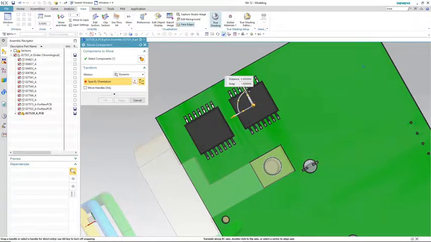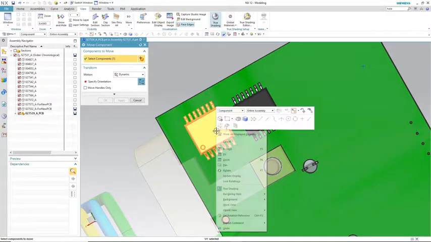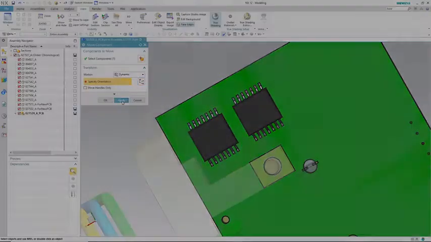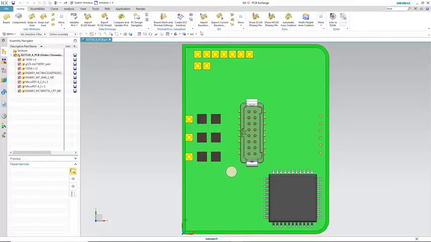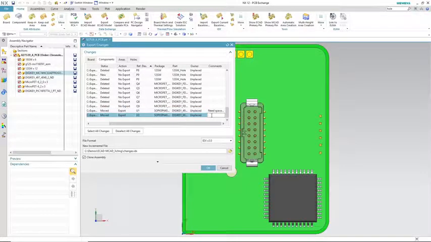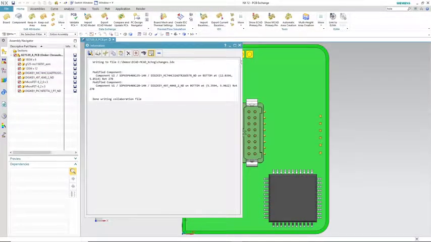John has decided that in the future he might have to make some changes to the enclosure, which may affect these two parts on the bottom side of the board. So he's going to move them slightly back towards the screw hole in the center to ensure that future changes will not be affected by this part placement. So he can move the parts inside of NX. He can then go back to the collaboration environment, export out a proposed change, place notes on the parts that he's physically changing, output those files into our Exchange folder for me to pick up and bring into the layout.